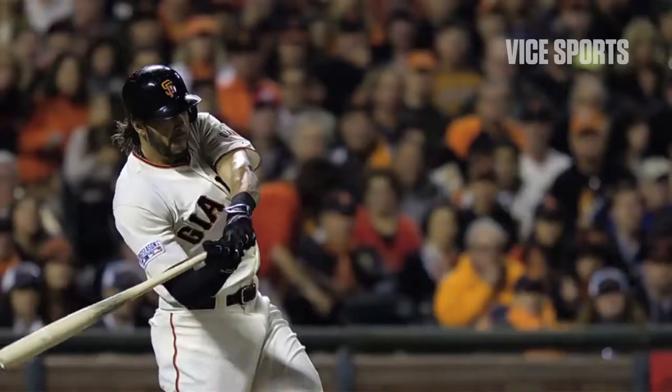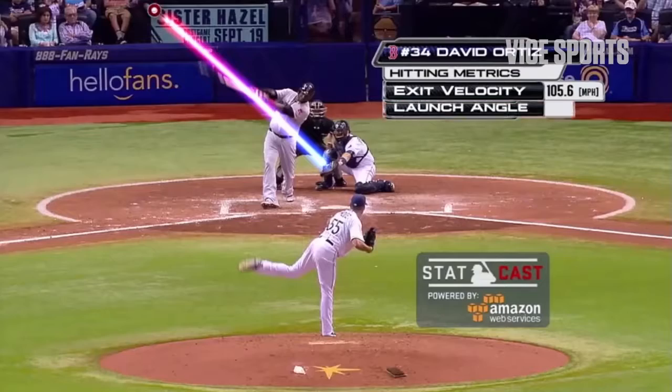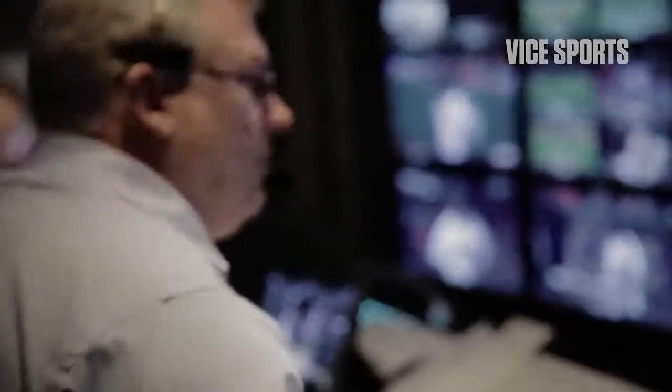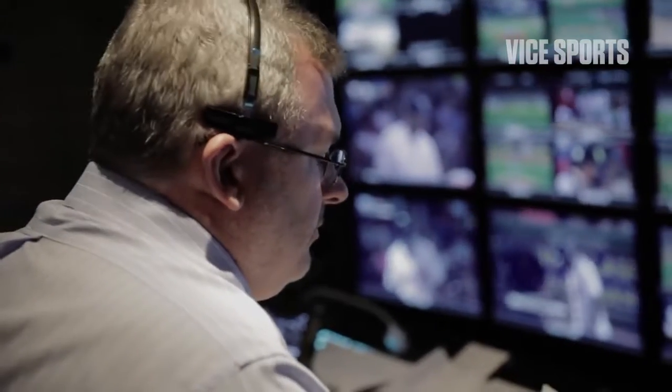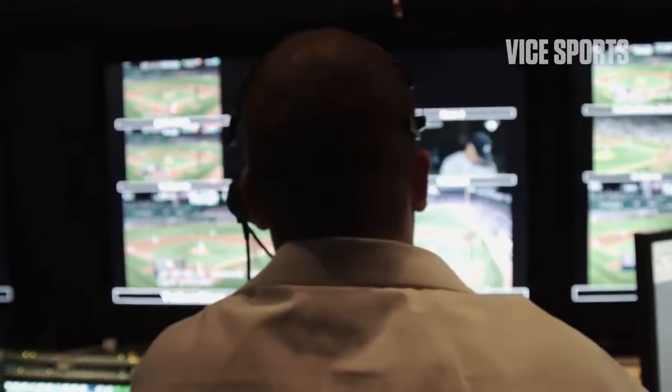We're able to capture that and marry it with other beauty looks of the home run. You also see the corresponding graphic with how far the ball was hit, what speed the ball was hit, what angle the bat was positioned at when the ball was impacted. You're able to break down just what makes these guys so good on the baseball field. Just to see those numbers come up and be able to turn those around almost real time, it's pretty cool. It's entertaining, but it's also become a key part to actually documenting the play.